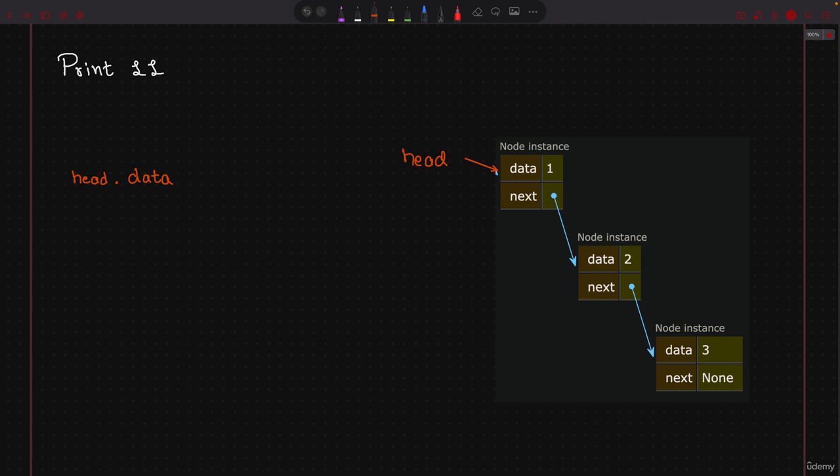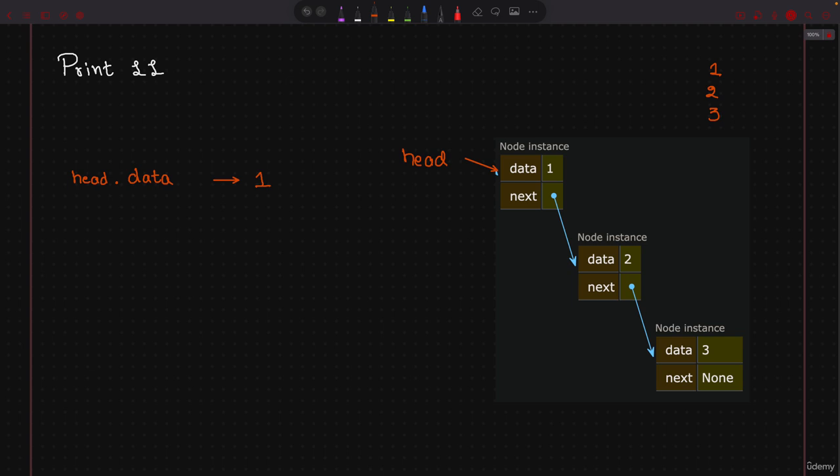Now the approach again is the same. Given any problem, just like we were doing previously in recursion and other modules, we have to think about what the solution will be and how I can grow to that. So the solution is going to be something like this: 1, 2, 3, right? Now to go to the next node, I used to write head dot next, right?